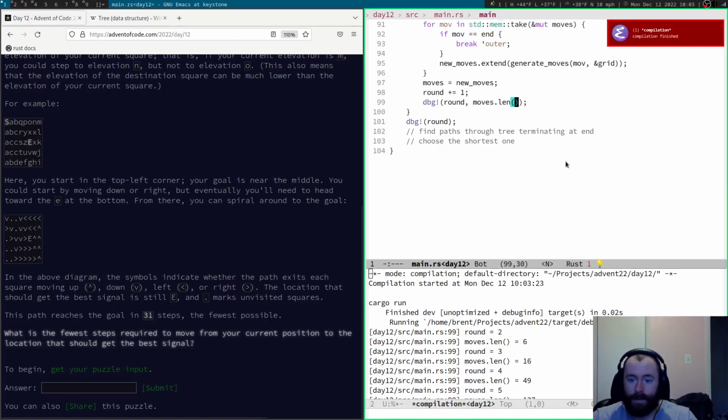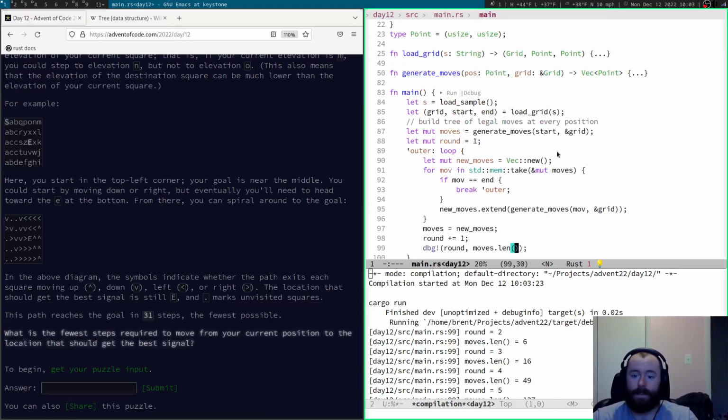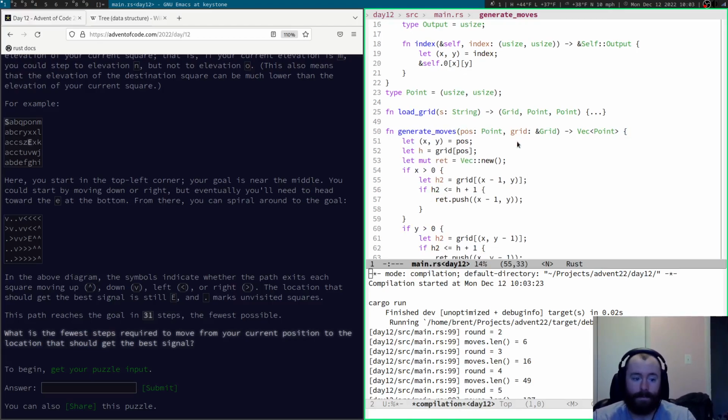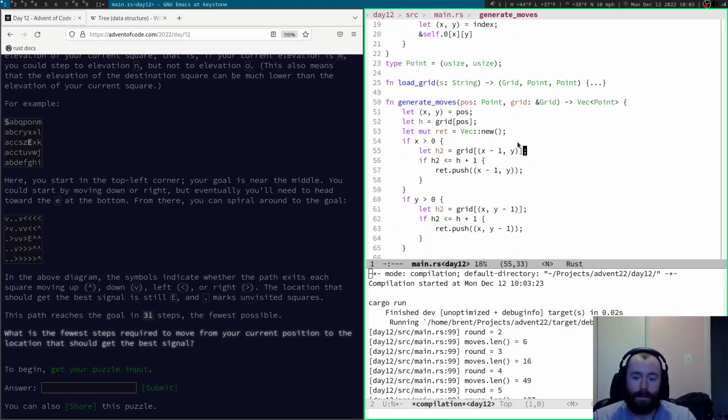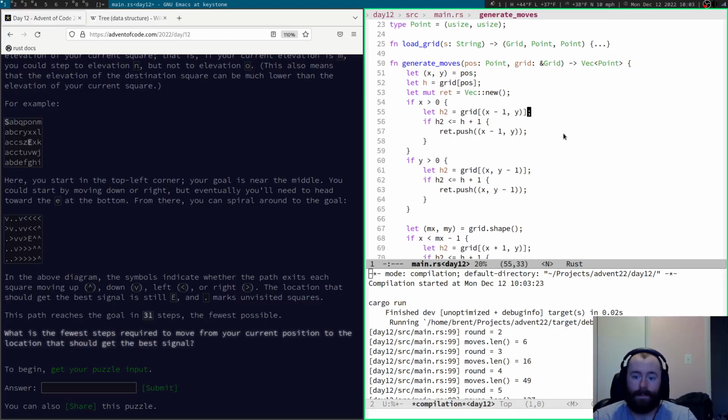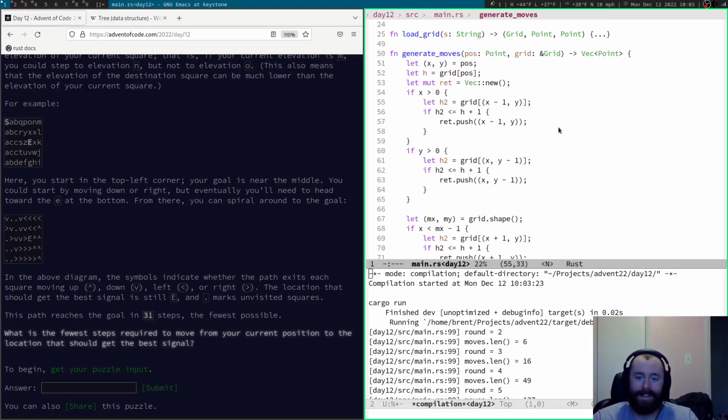Alright, well, let's try. We can play some tricks maybe with the moves. Let's see, x greater than 0. Basically, we'd like to give some preference towards good moves. Oh man, this is just like a chess engine. Generate moves, evaluate moves, or we have to sort the moves. Oh my goodness.